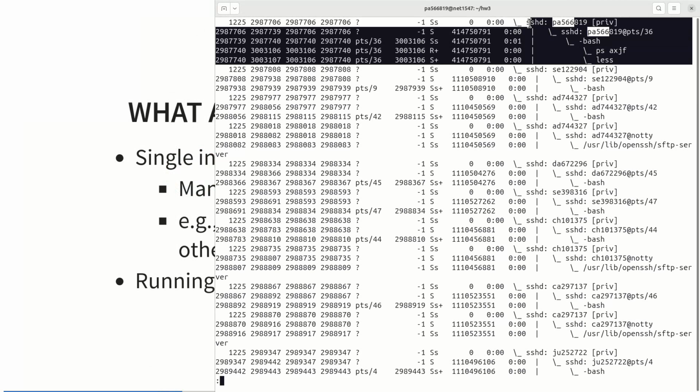Questions on this? Questions on the process tree? And you'll read about this tonight. So your homework tonight is reading about this design. Are there some question marks? Yeah, that's a good question. Where's the question mark? Oh, here?